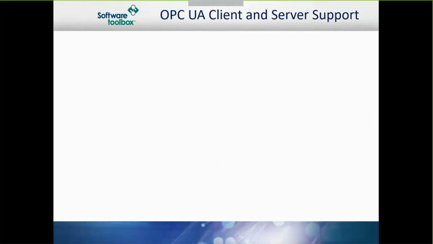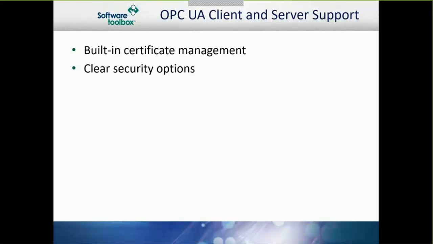I want to offer some specific details on some of the features of the DataHub's OPC UA support. Managing the security certificates is likely the hardest part of establishing an OPC UA connection. We make it very easy to accept or reject certificates using our built-in management tool. On the same theme of ease of use, we wanted to make security options obvious and easy to use. We also have built-in diagnostics that you can run in case you're having problems establishing a connection.